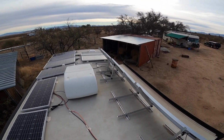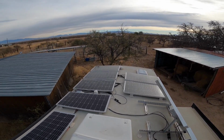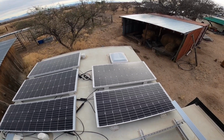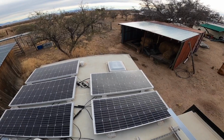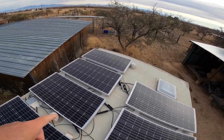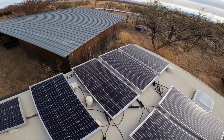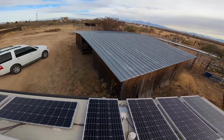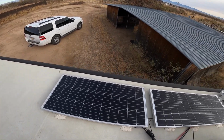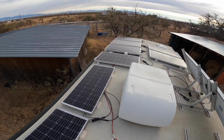Here's the differences. Okay, so these panels are rated at about 5.7 amp hours. These will bring in about 3.5 amps of solar mounted this direction towards the sun. Okay, on the back side of the sun at this time of year, these four get about 2.8 amps of solar. Okay, now down here, this one also gets about 2.8 amps of solar. Now here's a fundamental mistake you don't want to make.